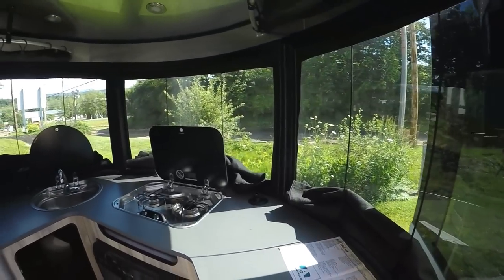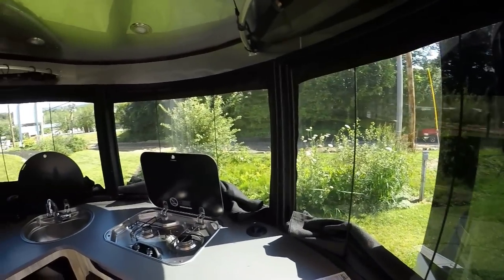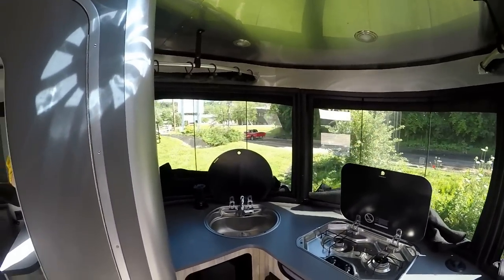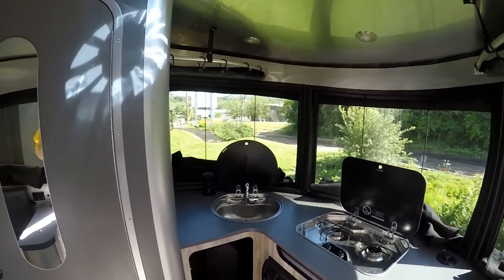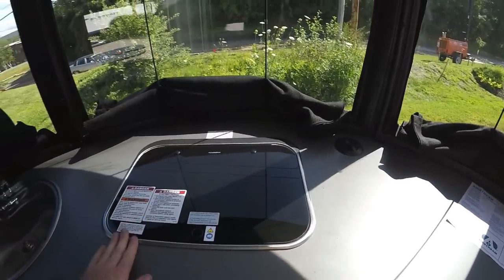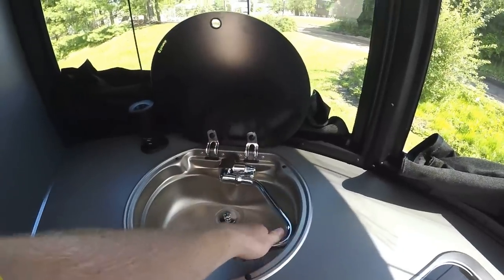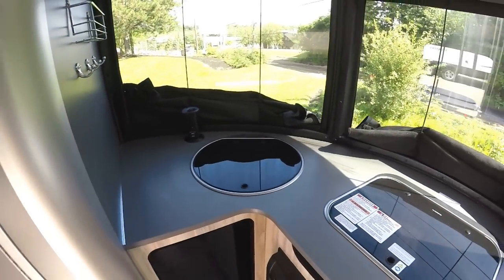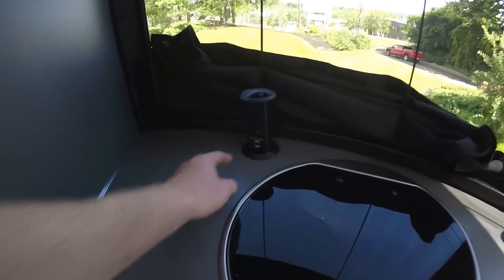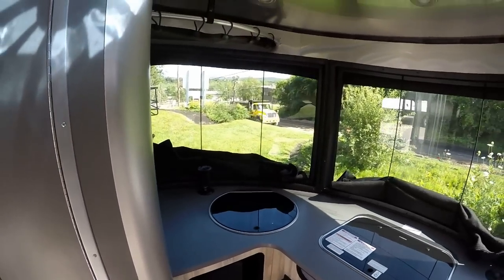Also with these Airstreams, look at the view up front when you're cooking dinner — look at the view out those windows, especially if you're at a campsite right near the lake. Nice drop-down two-burner cook stove — this can go over the top to make it flush if you want all countertop space. Same thing with the sink; it easily tilts down and gets right out of the way. Over here you have outlets for a coffee maker or to charge your cell phone, plus USB ports. Storage everywhere in this thing too.